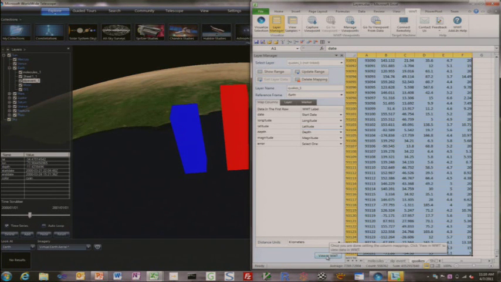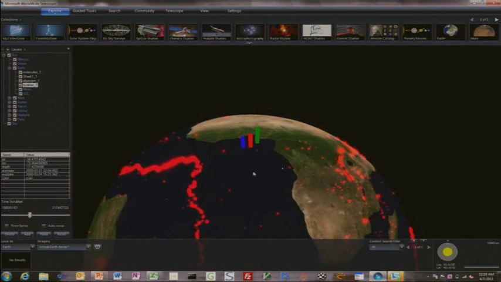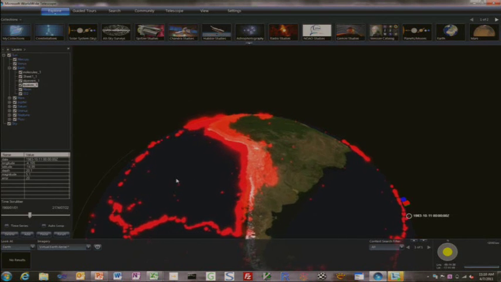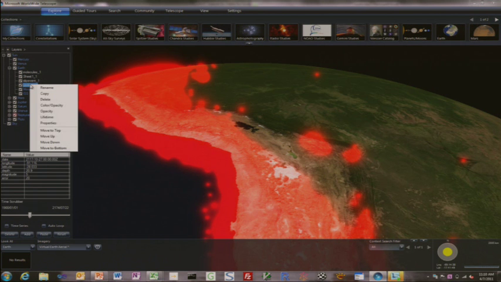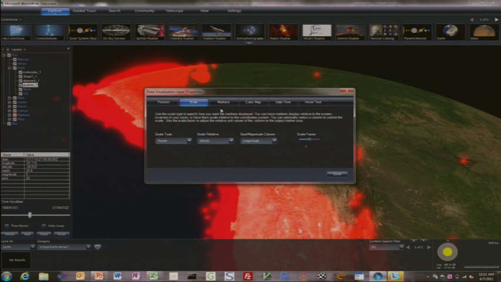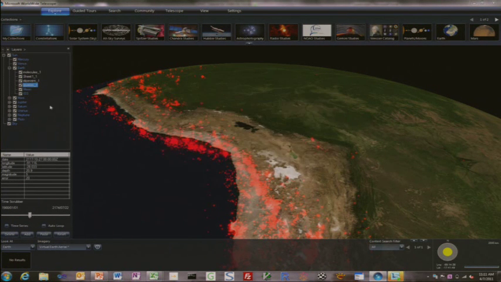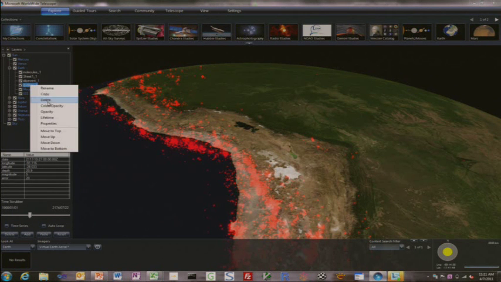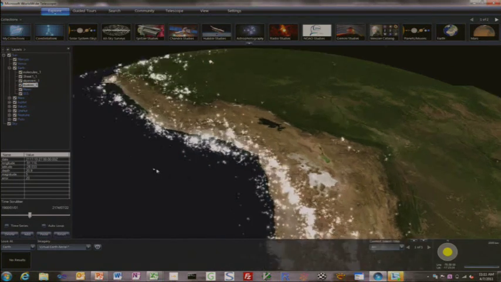Step three, open in Worldwide Telescope. Click on this, and my data appears. Now, I earlier showed the value of the right click on the layer. And here, my data has come up as red, and I'm going to right-click on the layer again to get to my properties dialog. And I'm going to, first of all, make my scale darker. And then I'm going to right-click, and instead of going to the properties, I'm going to go to color opacity and select white and make my data white. So now I'm back to the powdered sugar data.